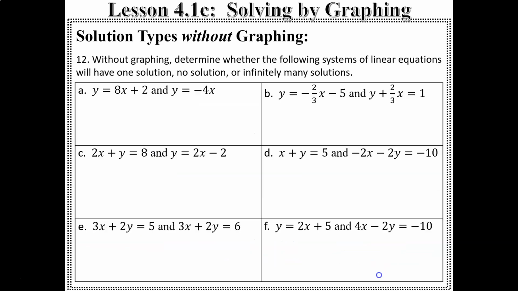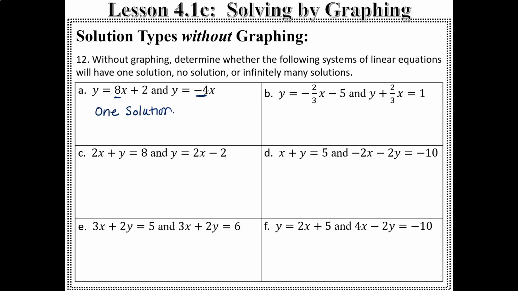So you can kind of tell without graphing just by looking at the equations what you're going to have. Ironically, the next part is telling how many solutions you have, not what the solution is, without graphing. So your answers here are going to be one solution, no solution, or infinitely many solutions. They have to be in slope-intercept form so you can look at the slope and the y-intercept. So if we look here, the slopes are different. So we already know we have one solution.